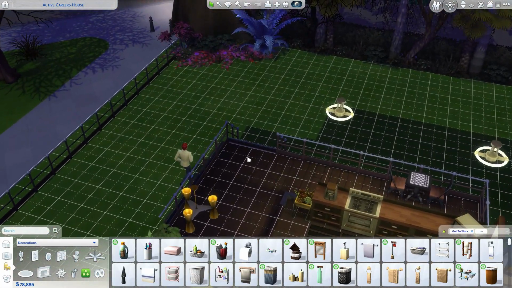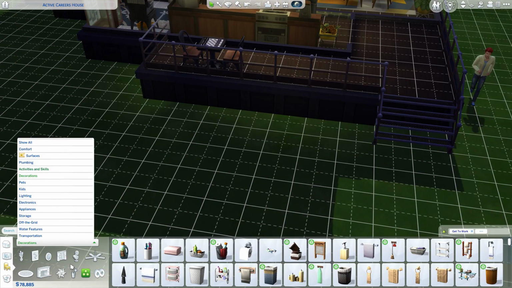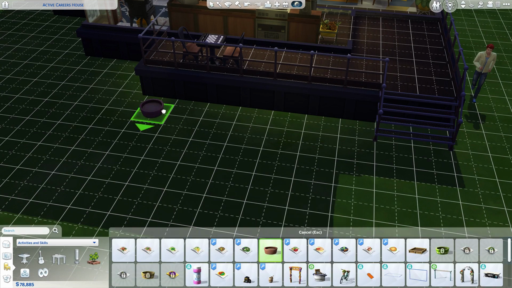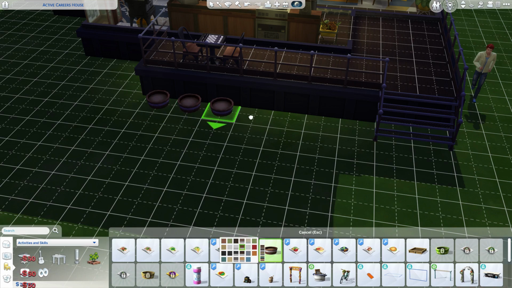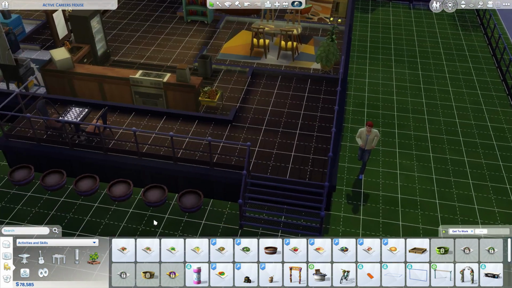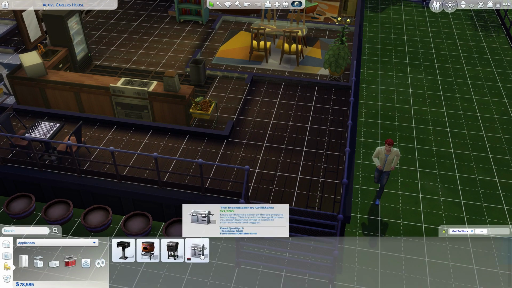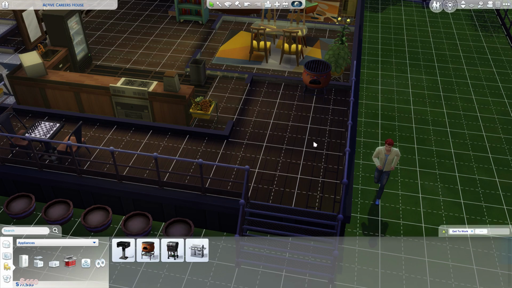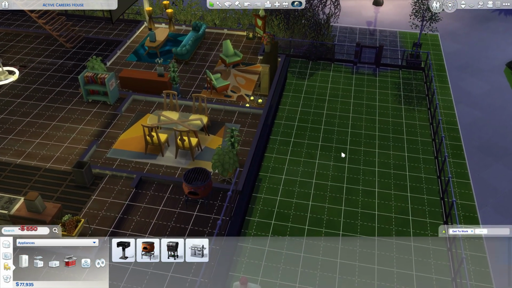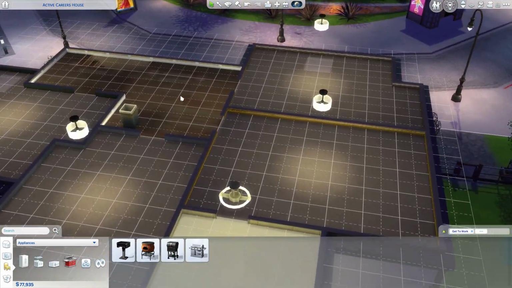Okay, so the one thing we want to do activity wise is I want to go ahead and put some gardening pots out here. I forgot these got some new swatches. Because the science career does explore some gardening. And then the other thing I want to do is get a grill out here on this area. And just the base game ones have been selected. So we'll use the base game one. There we go. At least then that's a grill. Okay, and then now we can go upstairs and start the bedrooms.